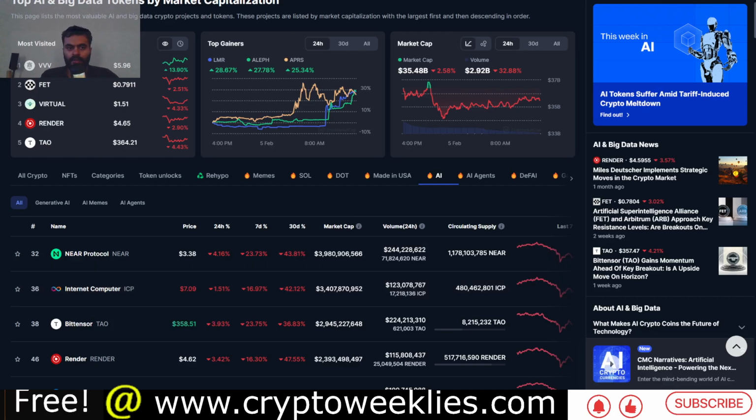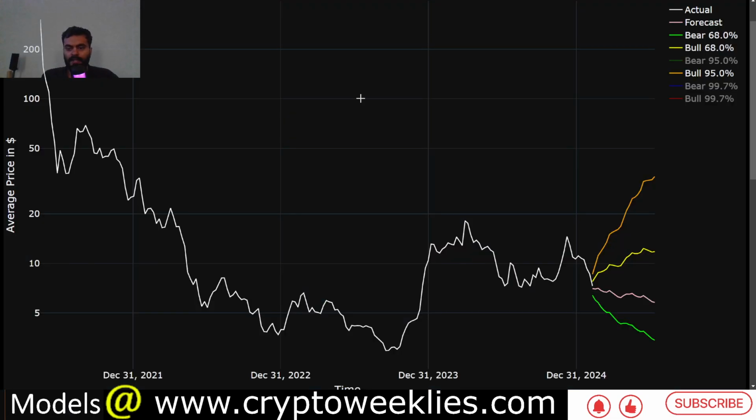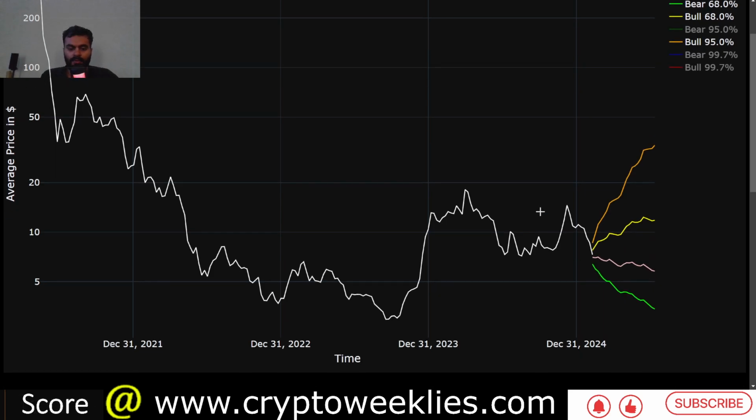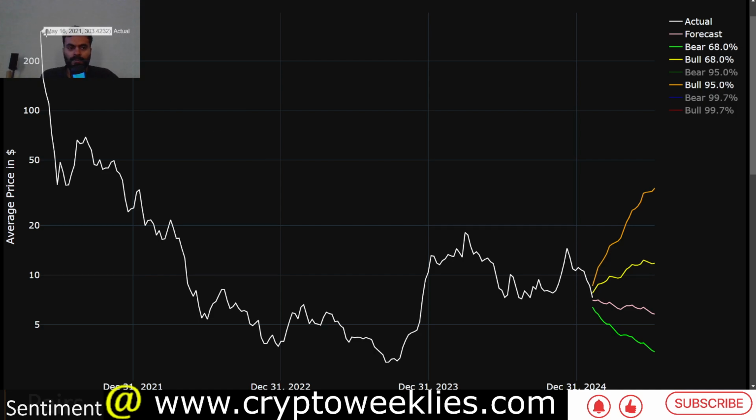If we take a look at the current price and what it means for ICP in the next 6 months using our machine learning based price model, the directionality of the model is established in this pink line, which is the base case. It is the output of our machine learning based model using seasonal ARIMA, LSTM, and XGBoost techniques, trained on price action of ICP since the token launched in 2021 in the midst of a bull run.